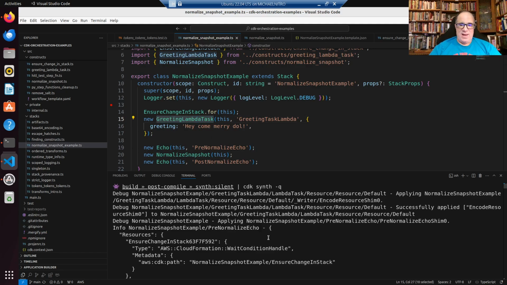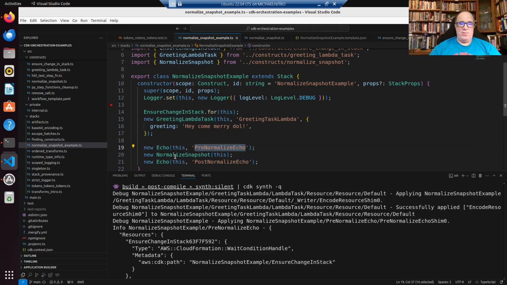Then after that, we'll have our pre-normalize echo. And so this is the stack. It has a child pre-normalize echo, and that has pre-normalize echo shim. And that's this guy here.